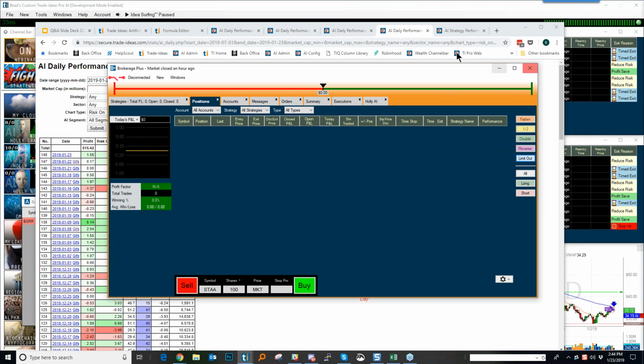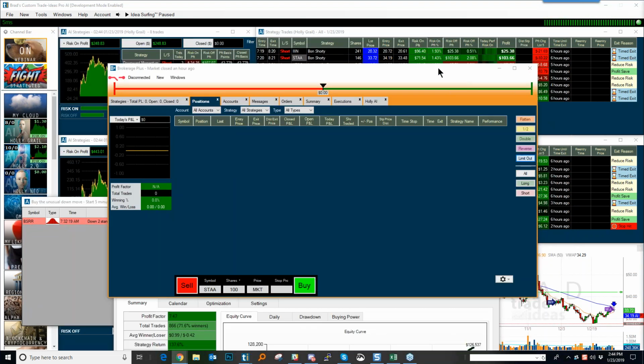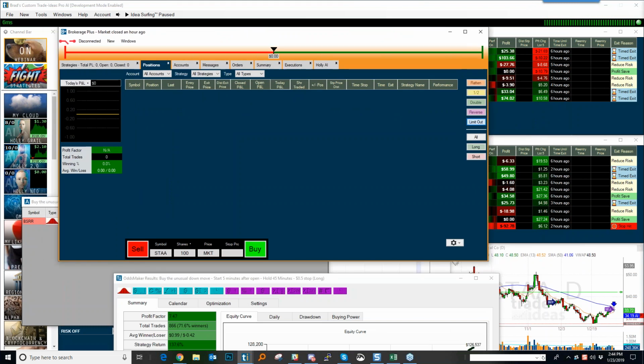Yeah, and so Waleed, one of the things that we've incorporated onto the chart from Brokerage Plus is the orders. So if you put your limit order out there, that's going to appear on the chart. You have the ability to move that order. Your stops will appear automatically. You can move those stops, and you can do it visually from the chart, or you can right-click on the position and adjust it through a variety of pre-configured ideas that we have for each position as well. So again, multiple ways to do it, but using the chart GUI is a nice way, and it really does give you that visual representation of where the support and resistance may be.